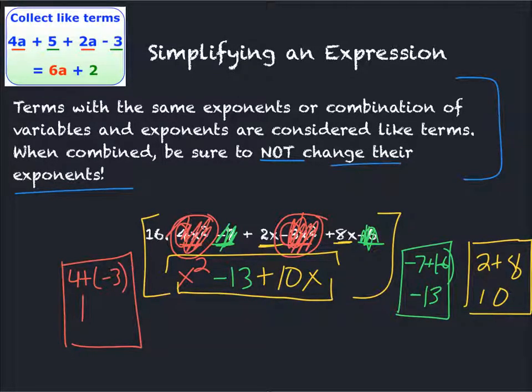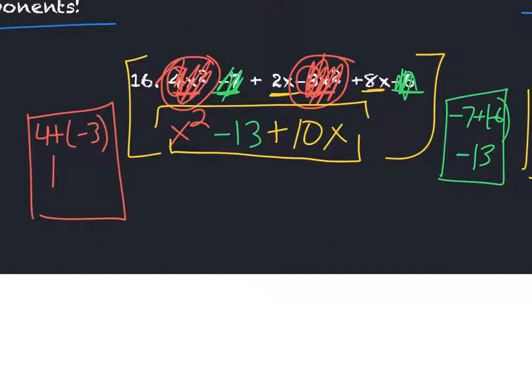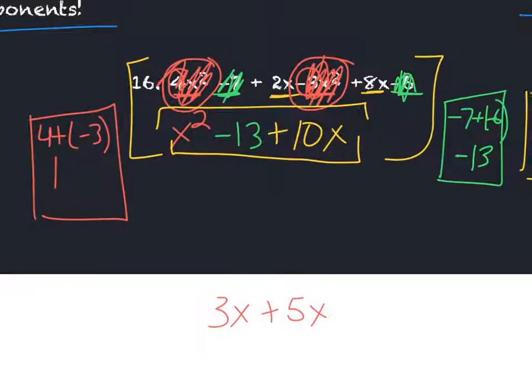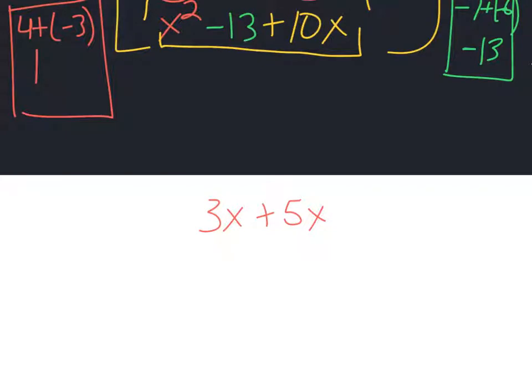And I told you at the beginning of the video I was going to show you why we can combine like terms, and I'll do that in the bottom really quickly. I want you to add this to your notes as well. Let's say we have 3x plus 5x. Now the reason why we can combine like terms is because of the distributive property. If you remember the distributive property, we can factor out whatever factor they have in common. So if we look at 3x and 5x, they both share a factor of x.